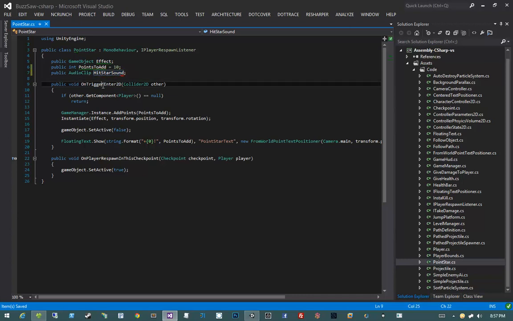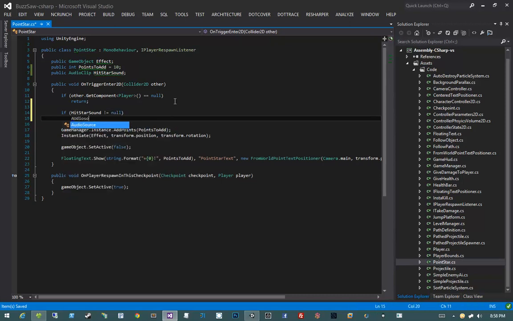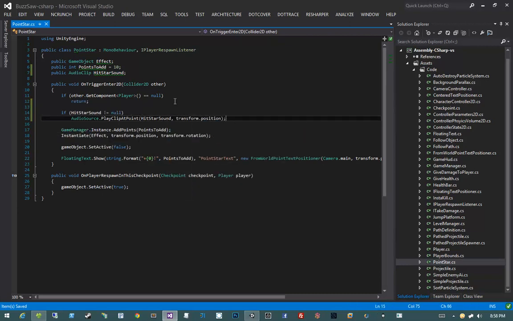Then on our on trigger enter 2D, I probably should have been doing this for our player as well, but for our point star, I'll say if hit star sound does not equal null, then audio source play clip at point, hit star sound, and transform position as our position.